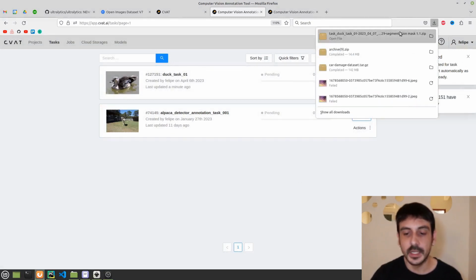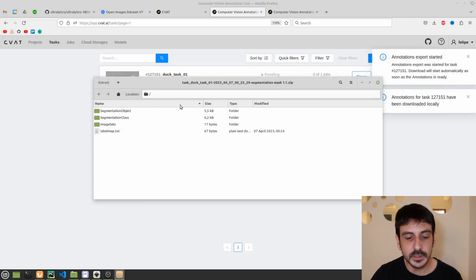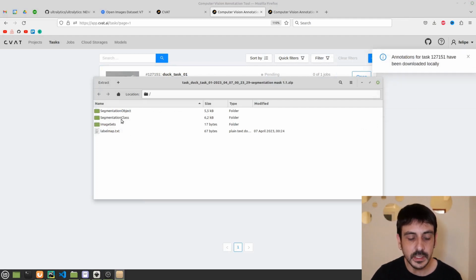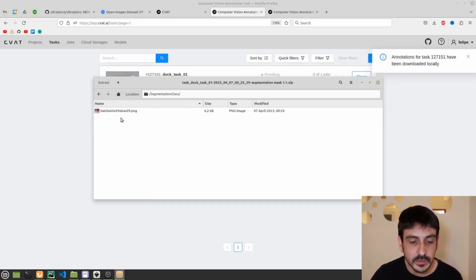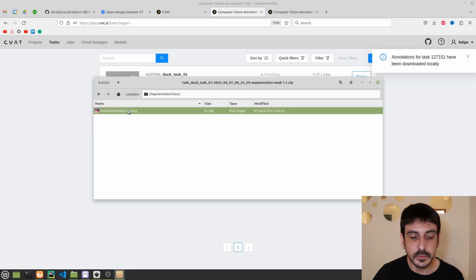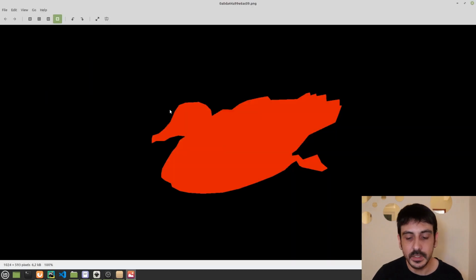The data has been downloaded. Now I'm going to open this file, and basically the images you are interested in are going to be here, right? You can see in my case I only have one image, but this is where you're going to have many images. And please mind the color you will get all these images in, right? In my case, I have downloaded this image in red. It doesn't really matter, just mind that you could have something different than white.